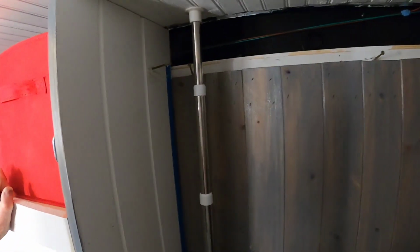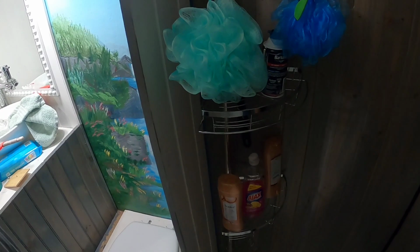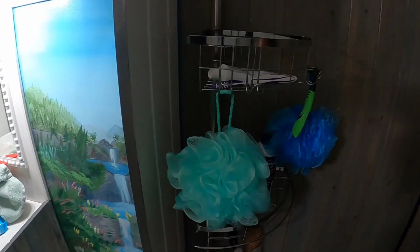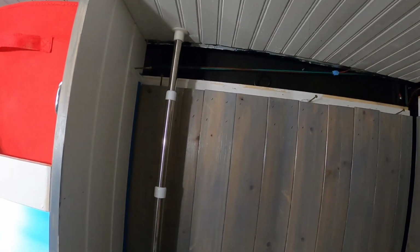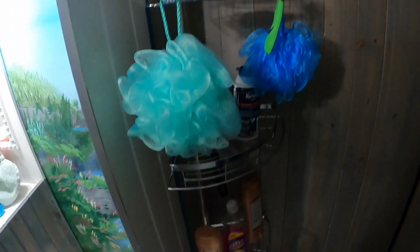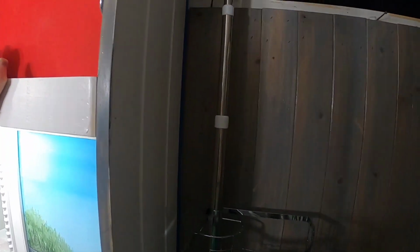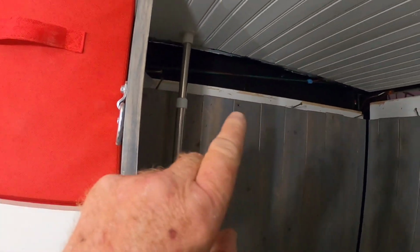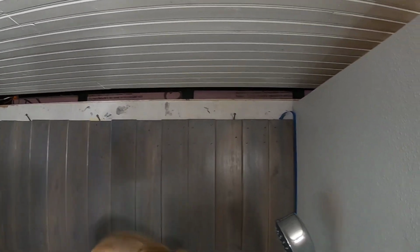By the way, Deb went ahead and put this together in between painting polyacrylic. I keep saying it wrong. She went ahead and put that together, and that's going to work out really nice. Yeah, I think so. But all the trim, unless Deb comes up with a different idea and we have a discussion, because the light will go here, I'm thinking. But all the trim is going to be white. Yes, it'll be white.